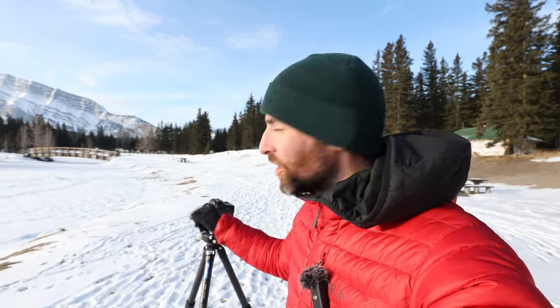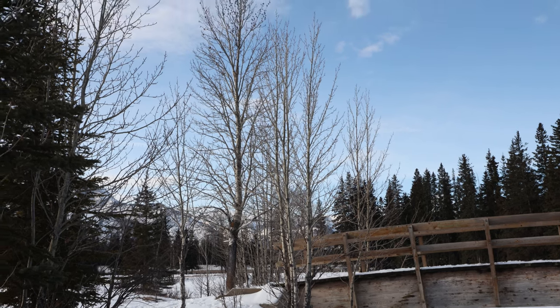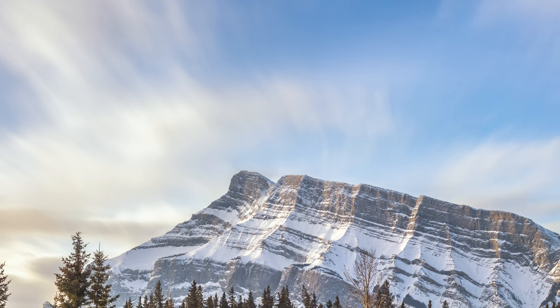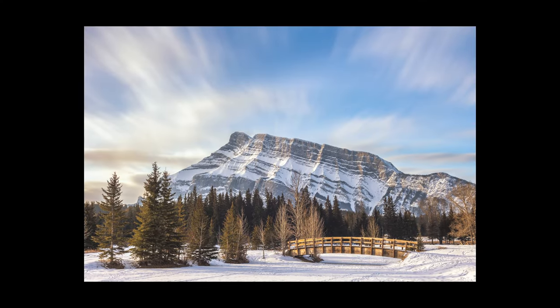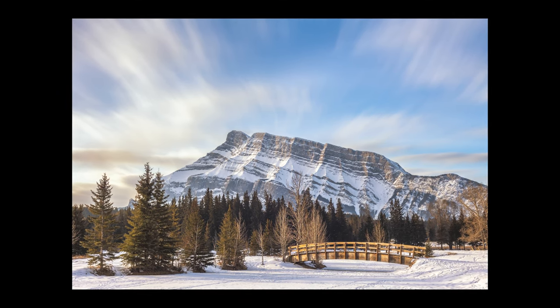I'm super excited to shoot here in summer. I think this composition with the reflection in the pond, or even some yellow foliage on the trees by the bridge, is going to look really cool, so I will definitely be back. This image ended up being made up of a combination of about 60 different images — I stacked them together and averaged them out to create a long exposure effect, because I didn't have any filters that fit my 15mm lens. I also blended in some of the light that hit the mountain and the bridge for the final result.